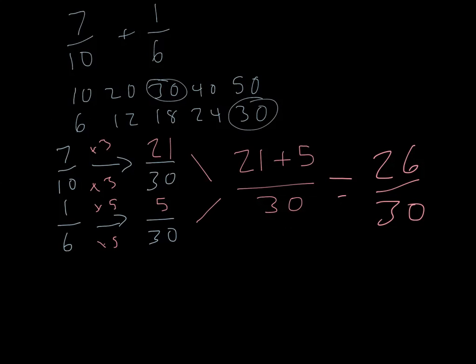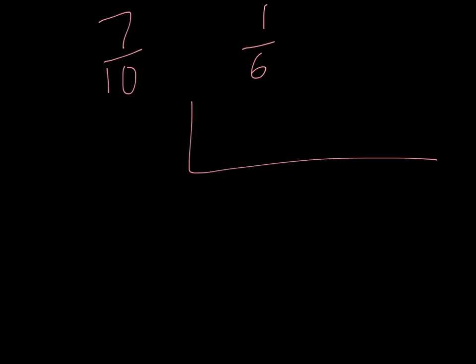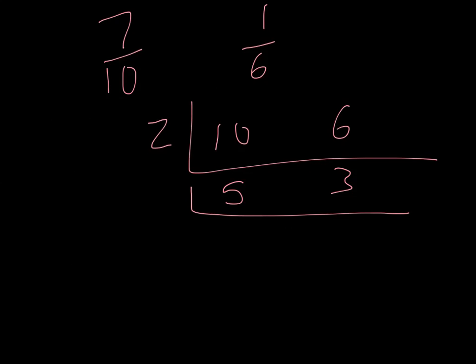Now, so I have 7 over 10, and is it 1 over 6? Yeah. So I'm going to go like this. I'm going to write a 10 and a 6, and I'm going to start throwing prime numbers in there and seeing if they fit. That was complicated. It's worth trying one way or the other. So the first prime number is 2. So I put a 2 here. 2 times 10, or what goes in there is 5 times. 2 goes into 6 3 times. Now these are both prime numbers.